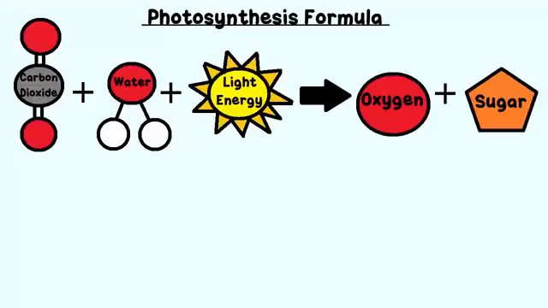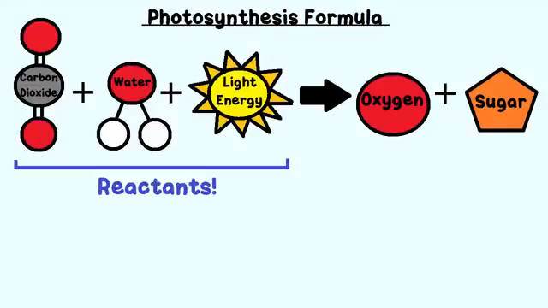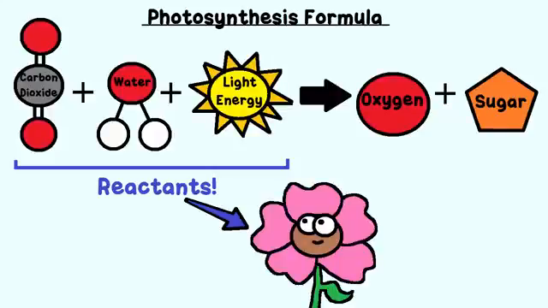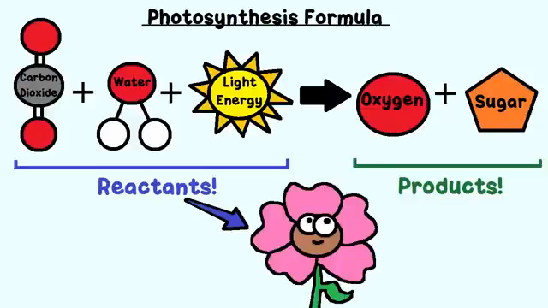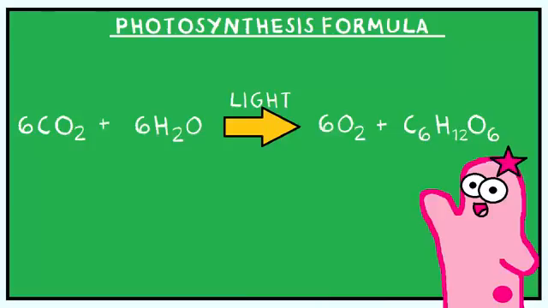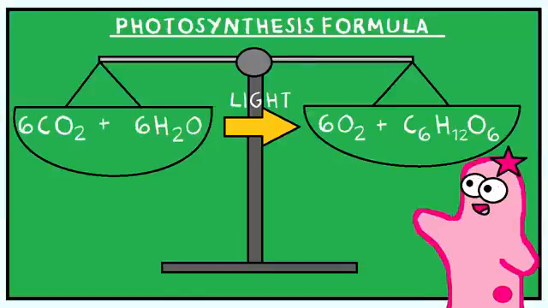Here is the formula for photosynthesis. On the left side of the formula, you will find the reactants. That means these are the inputs. The plant has to have these in order to do photosynthesis. On the right side of the formula, you will see the products. That means those are the items that are produced by the plant, the outputs. Now, sometimes the formula is written a little differently. Technically, it needs to be balanced, and sometimes light is written on top of the arrow just to show that it's in the presence of light, so it may instead look like this.